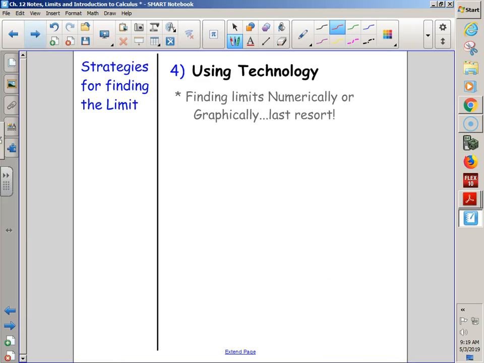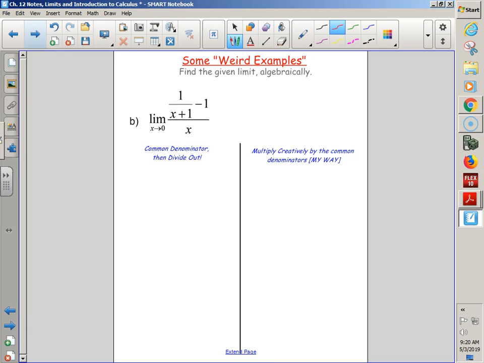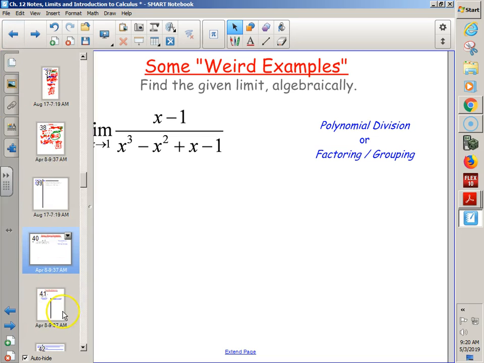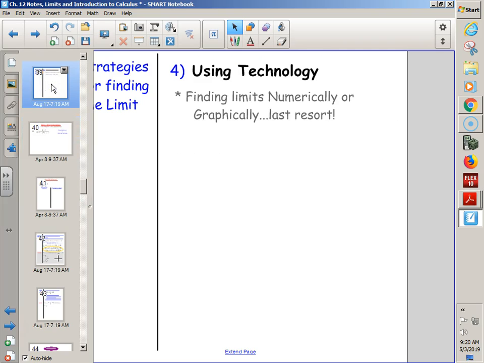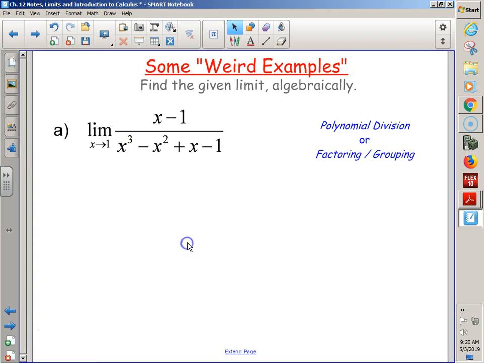What? Using technology? That's a lame last resort. Hold on. Let's do some weird examples before we do the whole cop-out of using technology. Now these ones might not have set steps. I mean, I could write them, but then we'd have strategies 4 and 5 and 10 and 12 and 16 and 22. So technically, okay, there is this little, oh, use technology if worst comes to worst. But no, we're not going to do that. We can do these. I want you guys to try this one. I'm putting the whole calculator worst comes to worst at the very, very, very end of notes. Let's try some more examples.